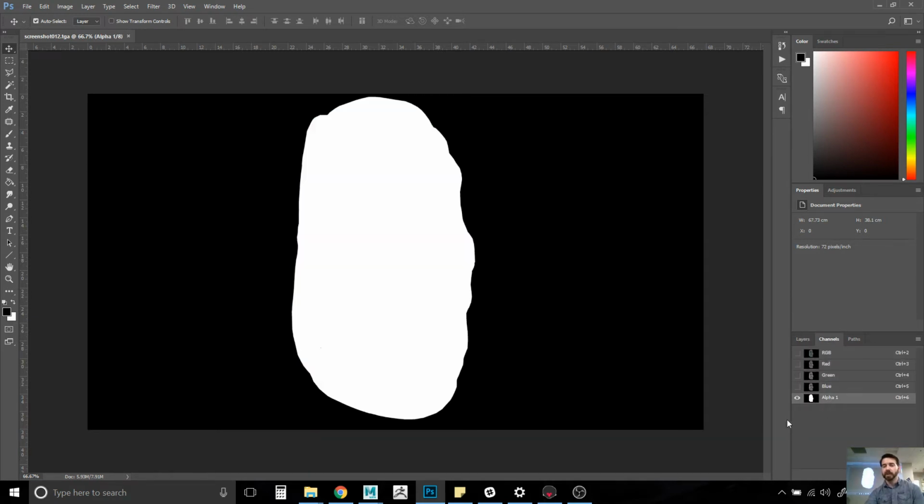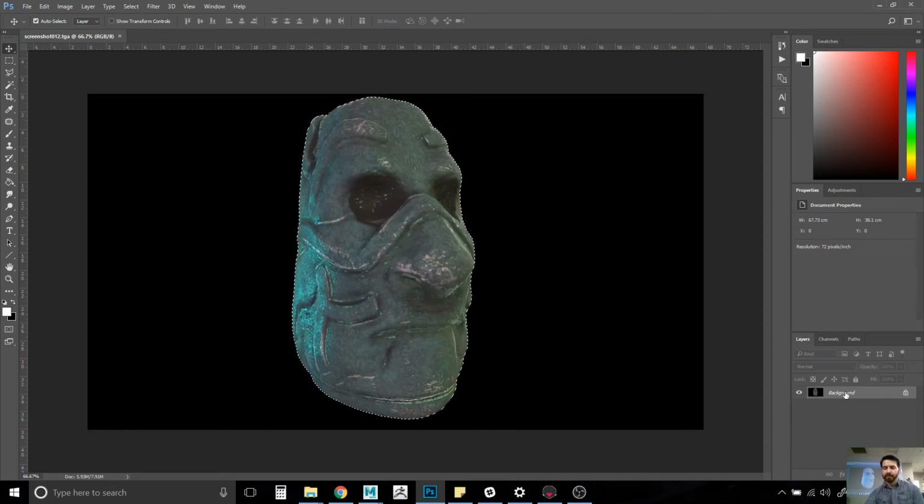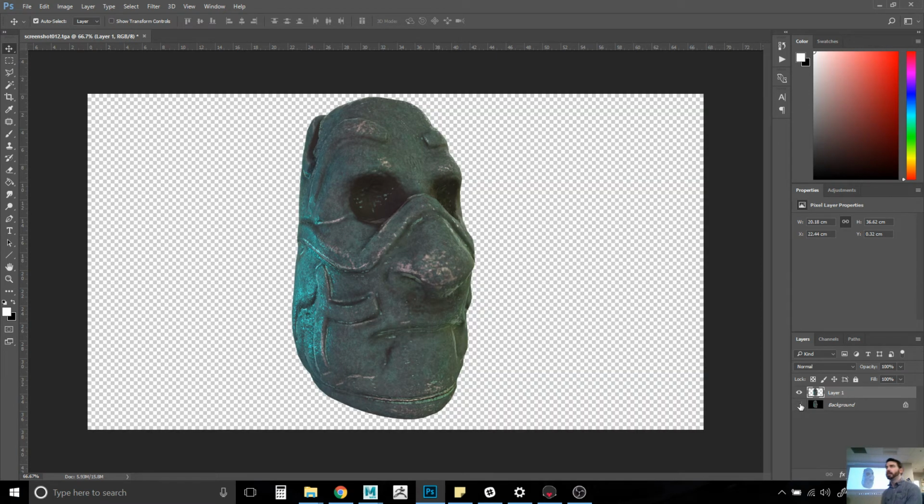Channels, Alpha 1. I can hold down Control and click on this layer, or I can right click. Nope. Alt is best. I can Control click on this to make a selection of it, and then Control J to make a new layer. And now I have transparency. And then I can use this with my own composition and arrange it with another image if I wanted to.